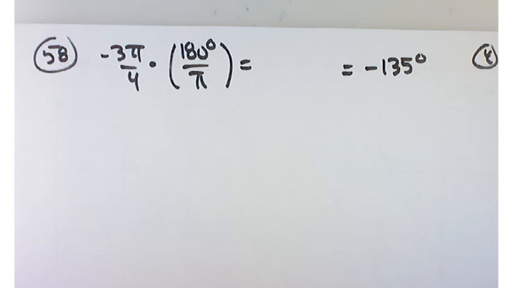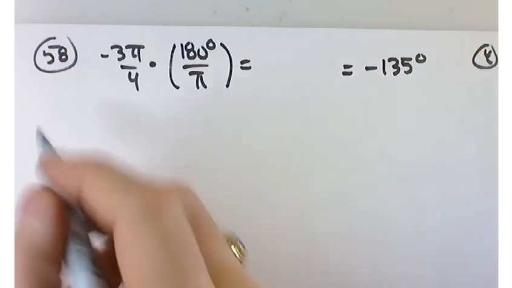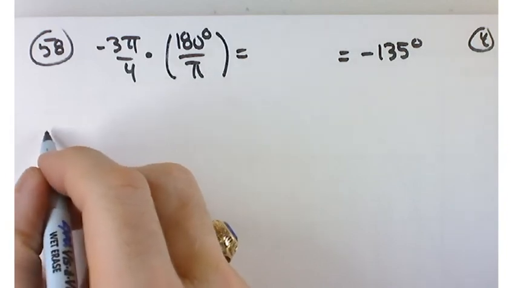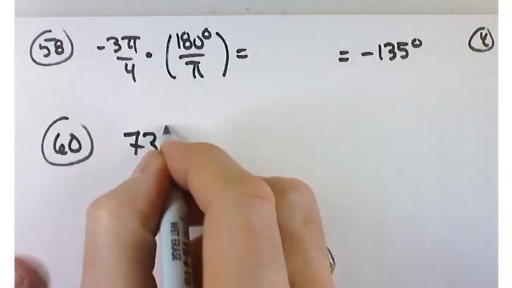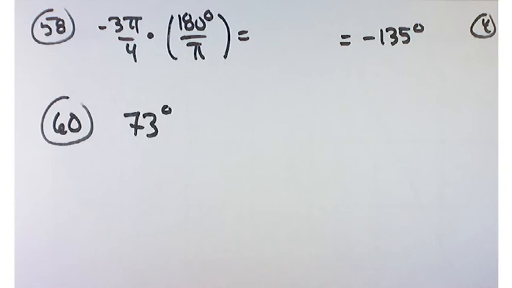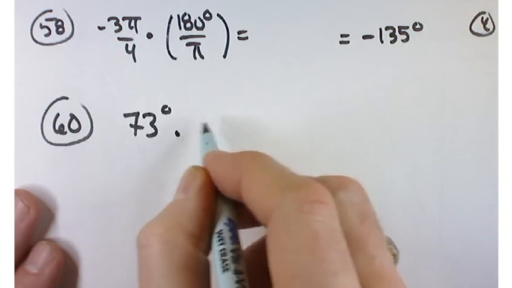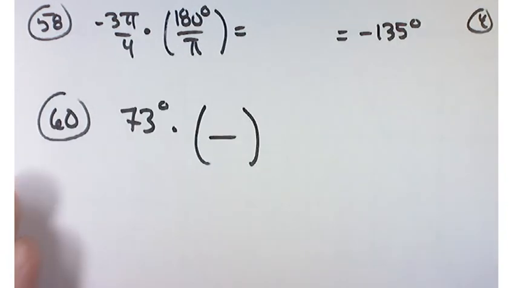All right. Just a couple more to wrap up a little bit of work here on angles. And that's problem number 60. So far, everything's worked out really nice and neat. But it doesn't have to. If you have a 73-degree angle, and I want to convert 73 degrees to radians, it's not going to work out even. So what should I multiply by? You've got two choices. Pi over 180 or 180 over pi. What is it?